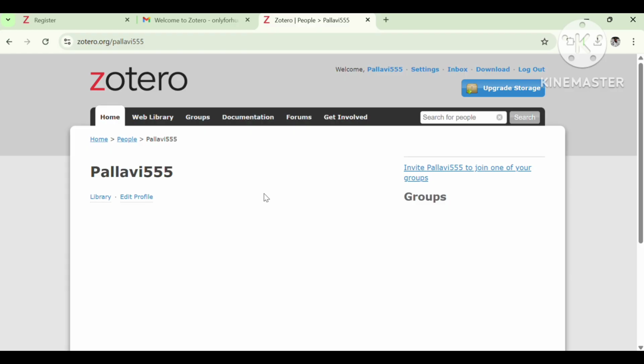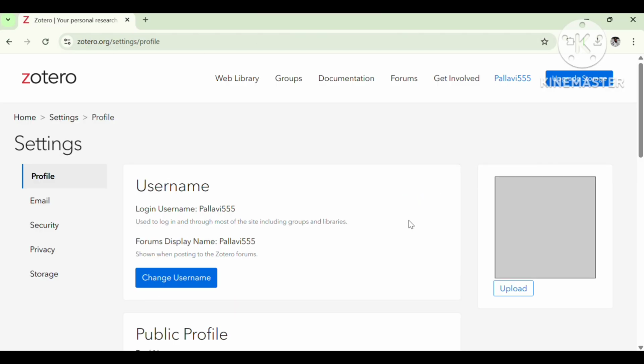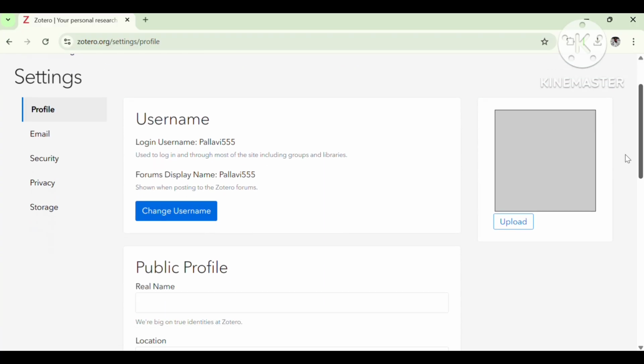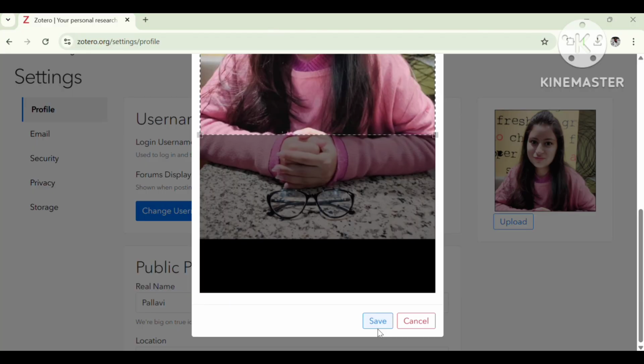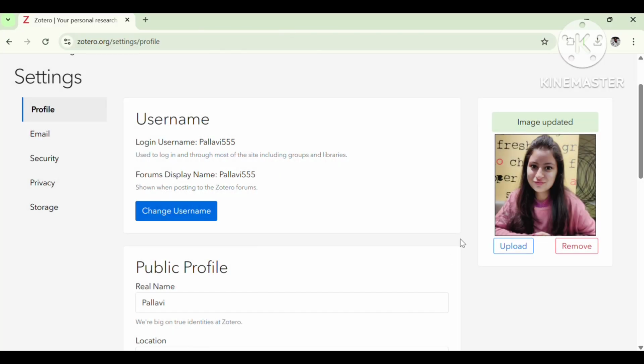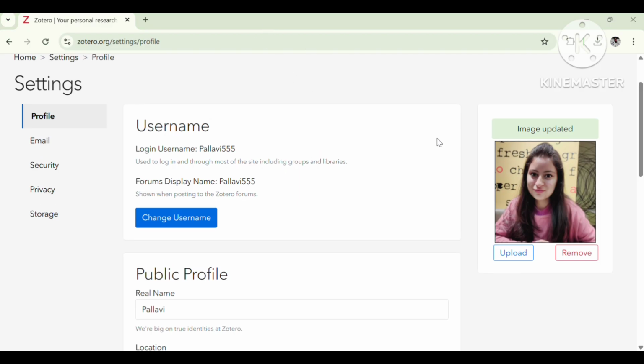I click on my profile and this is my profile. Now I will edit my profile and change some information which I want. I have uploaded an image, a public profile.